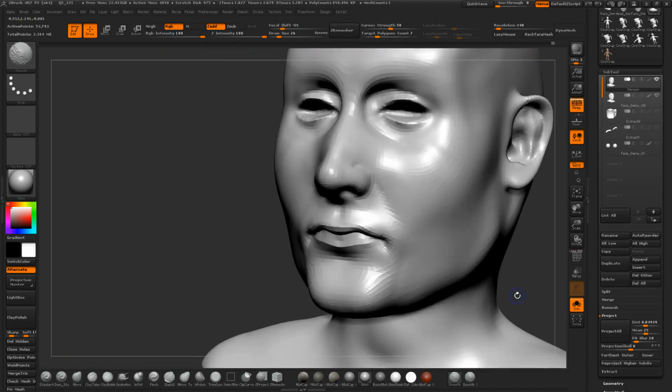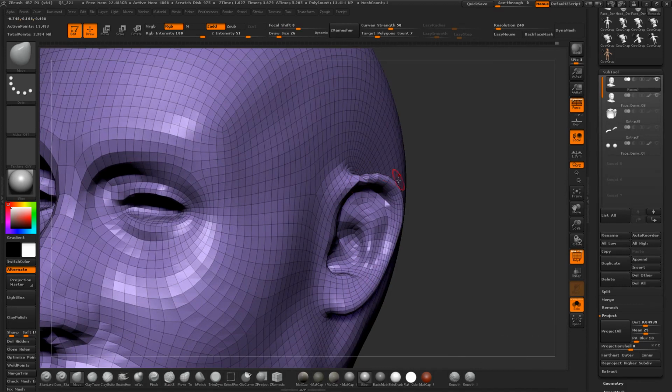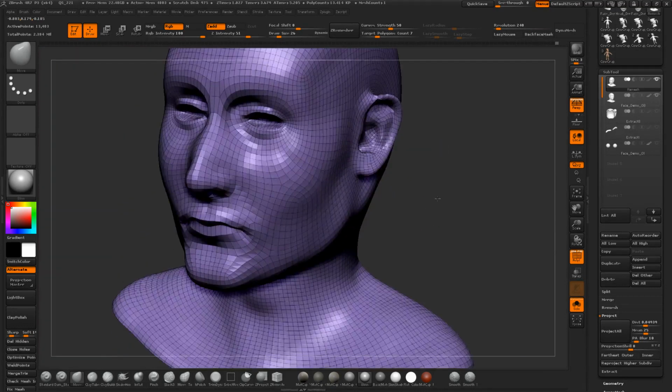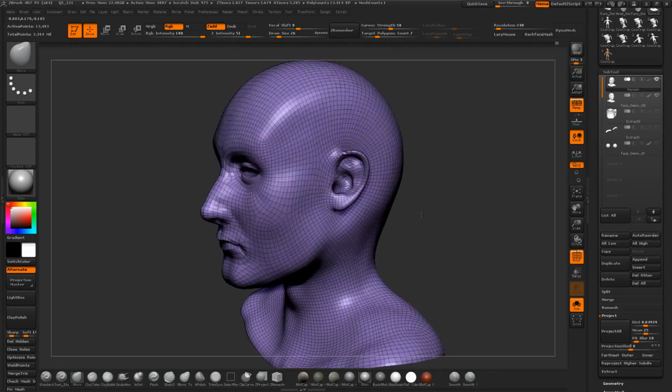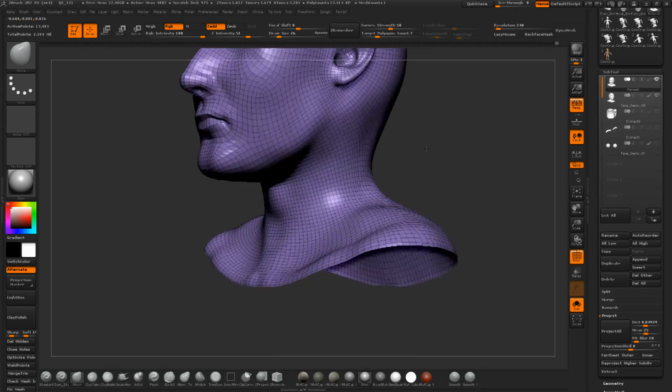Now the ears, I should have fixed this earlier. I should have looked at this, but you see they're kind of going up. Sometimes you get this weird twisting with a ZRemesher, so I should have probably gone back and done a guide just for the ear. So I would have done one arcing guide along that area. The other thing I have to do, so this thing is still over the poly limit, right? I'm going to show you guys some really interesting tricks here for simplifying the mesh.